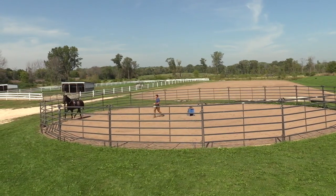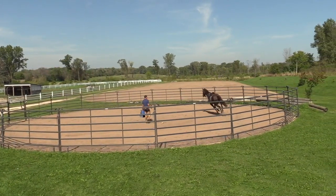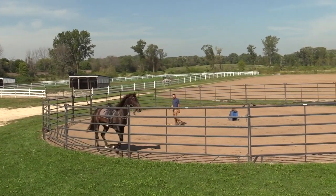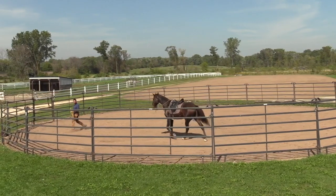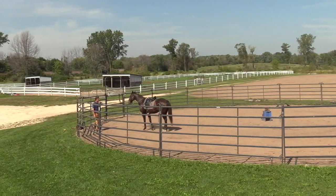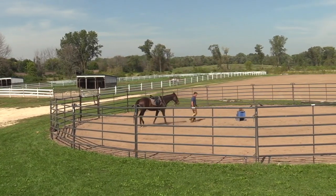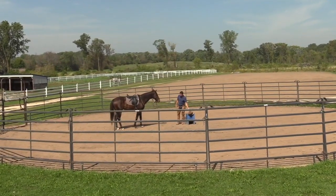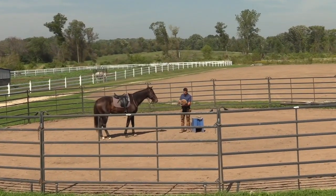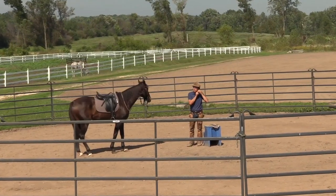He's thinking about me. Let's get one more canter in here. As I'm content with the canter I come back to the center — I'm trying to show him that I like his canter so much that I'll step out of the center and he can come to me. He's understanding that quite well now.